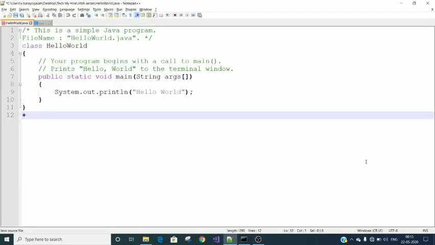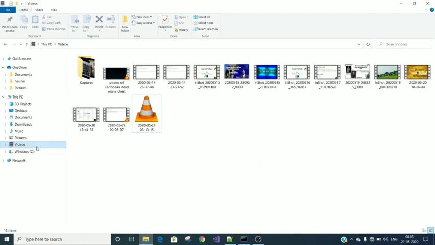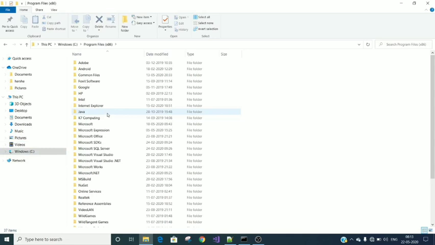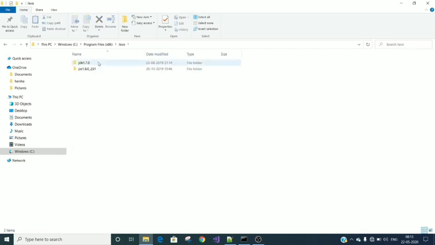Okay, we have seen the execution part. Now we should see three main things in Java, which are JDK, JVM and JRE. What are these and what are the differences between them? Let's see. Firstly, when you install the Java software, you will have your Java folder in your C directory. Let's go there. In the C directory, I have my Java files in the Program Files x86 folder. I have the Java folder here. When you open this, you will see JDK and JRE.